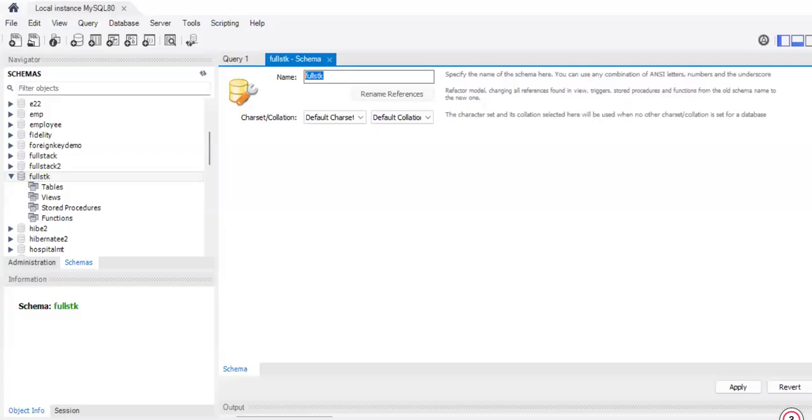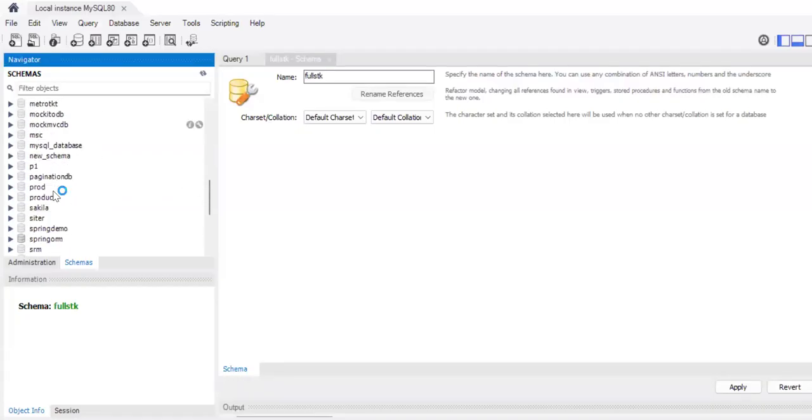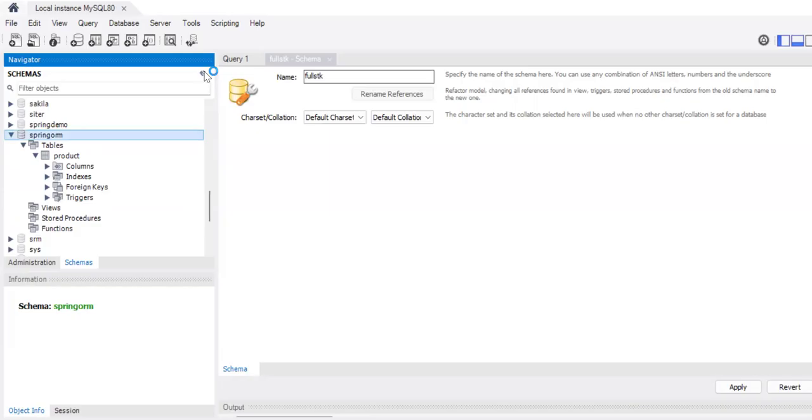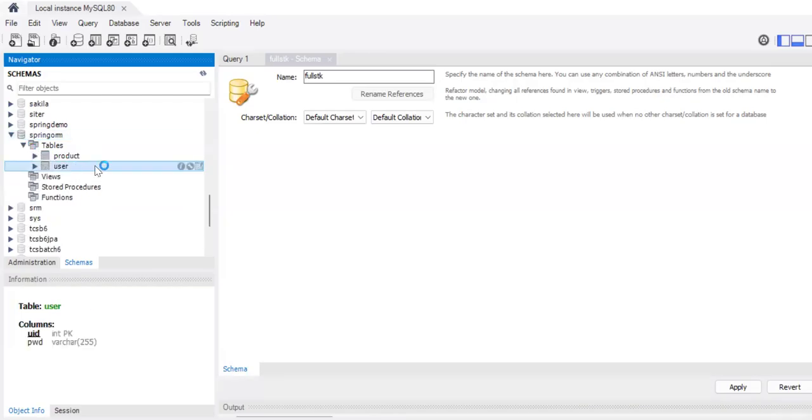The same thing, let us check in MySQL. So let me open our Workbench. Let us go to the ORM database schema. So here is the Spring ORM schema. Refresh it. If we expand the tables, you could see that the user table is created inside the specified database. The product table is generated through some other application I have executed earlier. So user is the new table which has been created now.